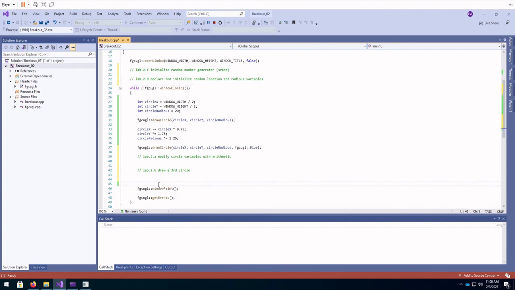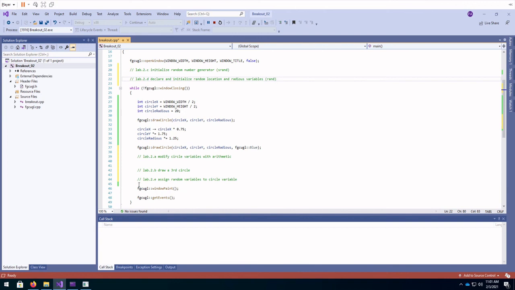So down here for lab 2E, assign random variables to circle variables. So you'd have a location, a random x, a random y, and a random radius that you declared and initialized up here using rand.